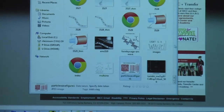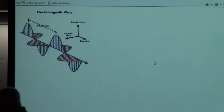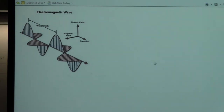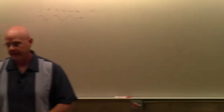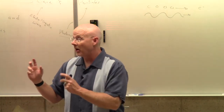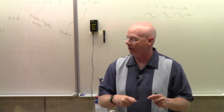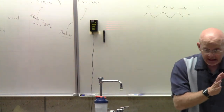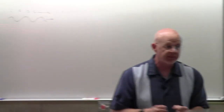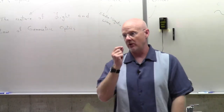And so to catch you up to speed, for those of you who haven't, let me give you this picture, which is really your question here. If you are going to view light as a wave, you have to ask, what is waving? In other words, when we went back to sound waves, what was waving? Yeah, we would say it's the molecules. If it's in air, it's the molecules in the air. If this was sound waves in water, it's the molecules in the water. If these were sound waves in an aluminum plate, it's the aluminum molecules. It's the actual vibration of the molecules. That was our sound waves.